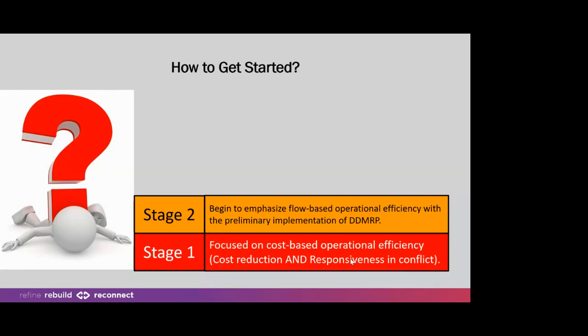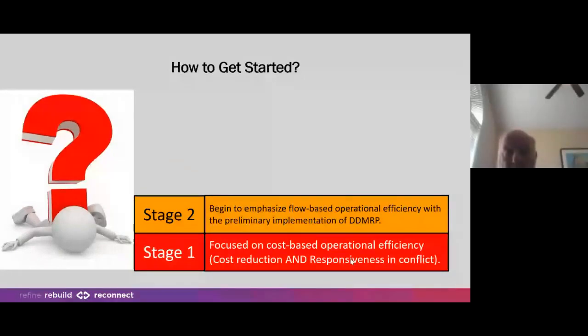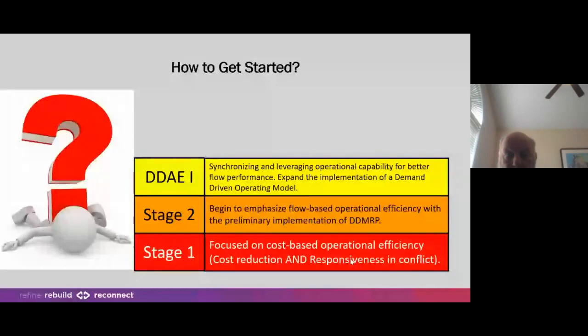That sounds like a crazy place to start the transformation of a business, but it's where it starts. We start with DDMRP. So we begin to emphasize our flow-based operational efficiency with the implementation of DDMRP. Now that gives us some great results. Inventory's gone down a third to a half, on time in full is going up, and a lot of people are fixated on DDMRP. But that's not the end of the story. We need to then finish up with the demand-driven operating model with planning, execution, and a kind of finite scheduling for control points. This gives us our operational range. So now we've got control of operations.